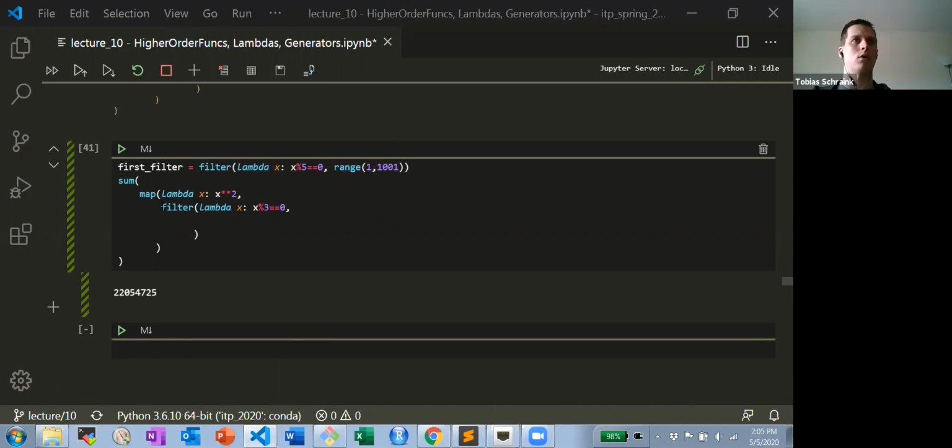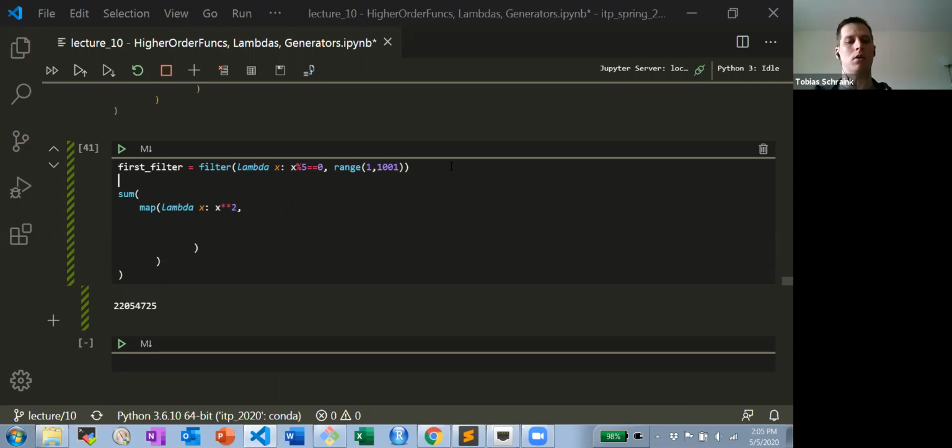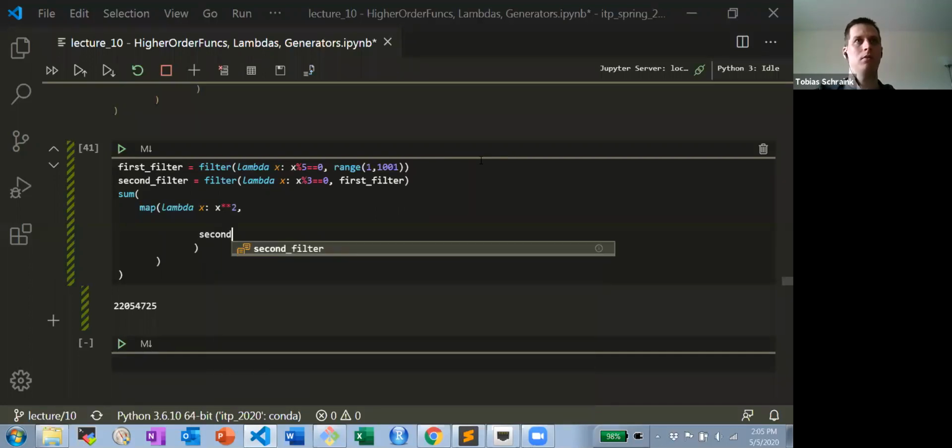And you can say, well, maybe this is our second filter. Second filter is filter of this lambda function and then the first filter. And then we can just put the second filter in here.